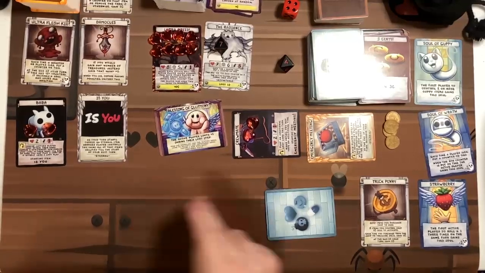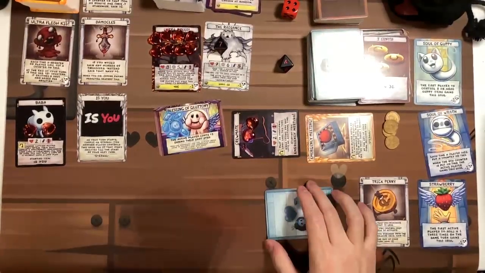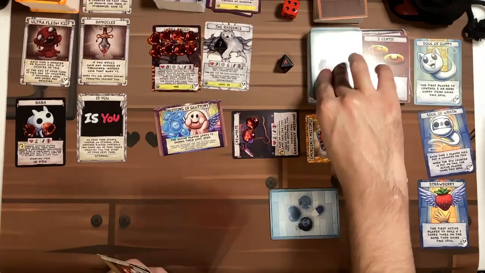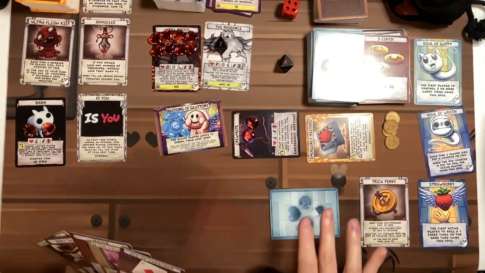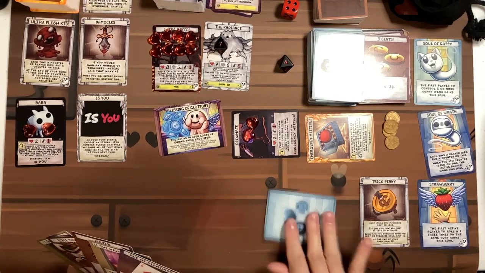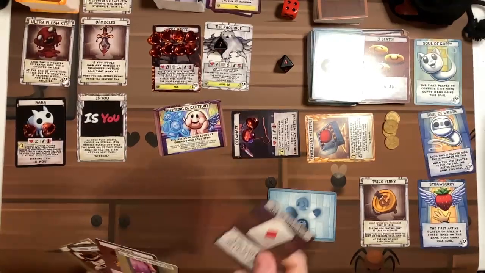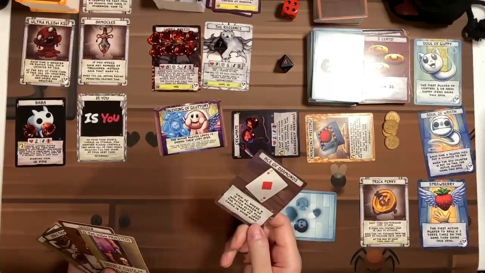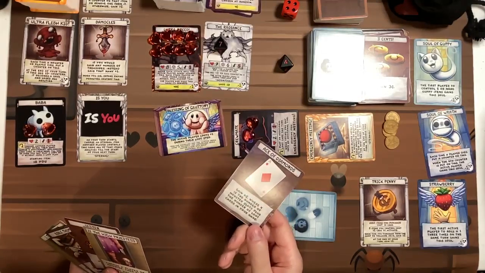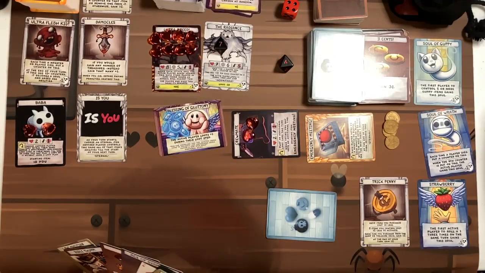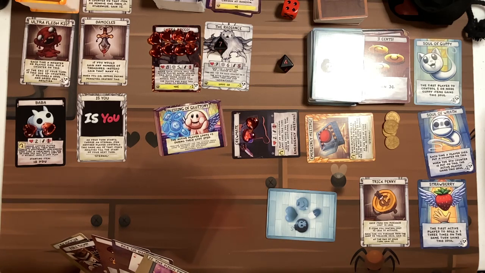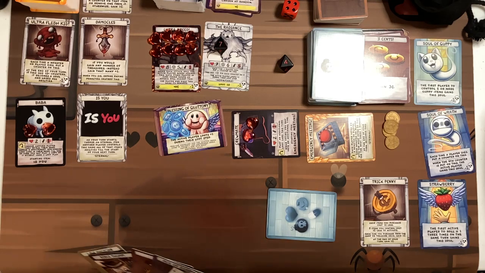Right, so Baba is gonna copy emergency meeting. Then he's gonna loot too. We got... that's not very helpful. Ace of Diamonds: gain X cents, where X is the number of monster slots plus the number of loot cards in your hand. Ooh, that's pretty good. Choose a player or monster, then roll. Deal damage to that target equal to the number rolled. That's probably going to help us get through Ultra Greed.